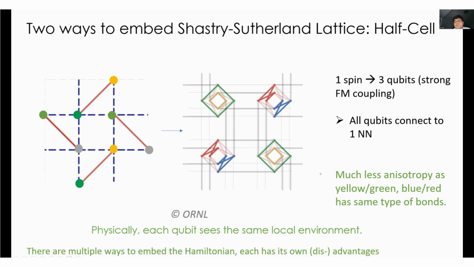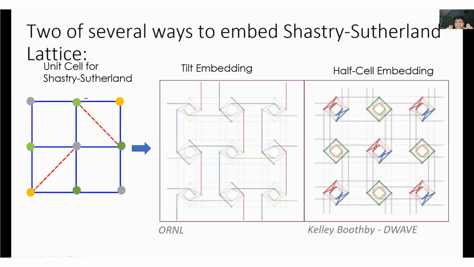There are multiple ways to embed a problem, but we choose the embedding which gives you the most symmetric connections. Something very important in these quantum annealers is that they are still in their infancy. So each qubit behaves slightly differently, and if you have a different number of couplers on those qubits, they behave differently. You have to be careful of those issues, as we learned. For example, here every qubit has a different number of couplers, and that changes the local environment of these qubits and makes them behave slightly differently. And we don't like that.